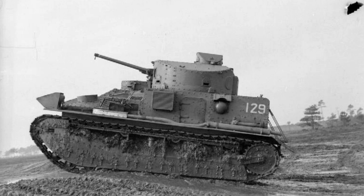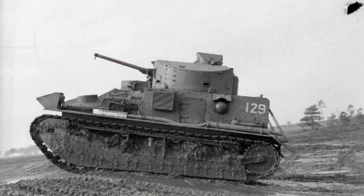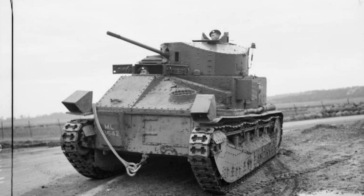The Medium Mk II, despite being one of the more prolific tanks of the British Army in the interwar period, didn't see a huge amount of action, and was all but withdrawn from service by WW2, though some were brought back into service in 1940 in case of a German invasion of Britain. Curiously, there were still two in service in Egypt at the time of the Italian invasion, and these were supposedly involved in the defence of Mersa Matruh, though at least one was dug in and used as a bunker — and ultimately this was the Mk II's only combat service in WW2.